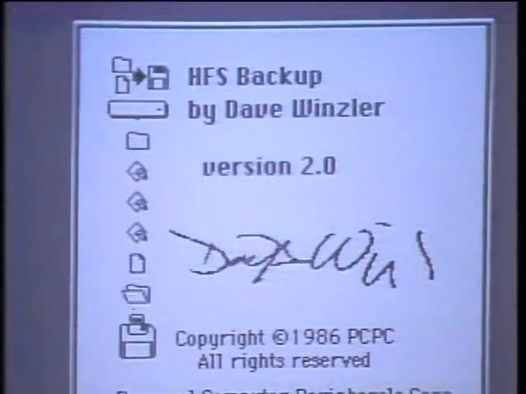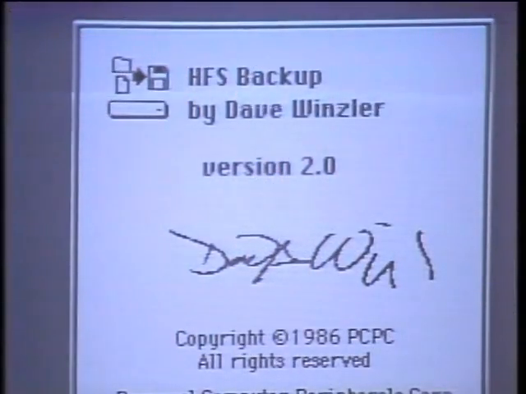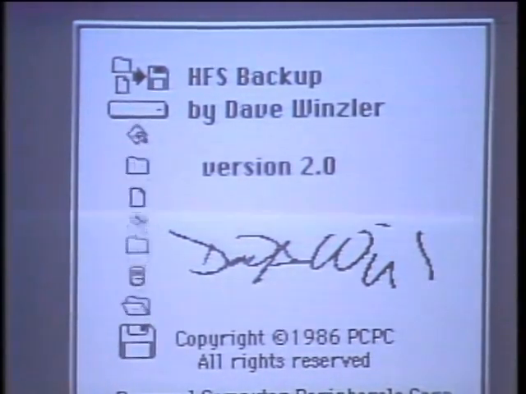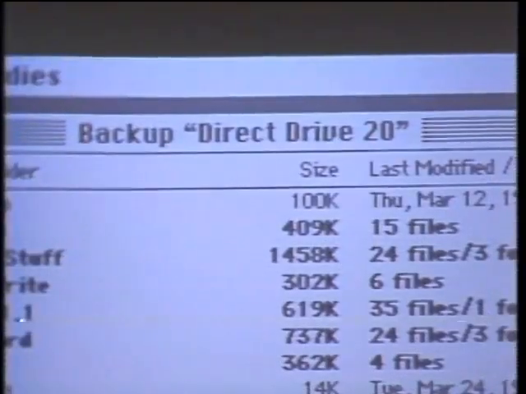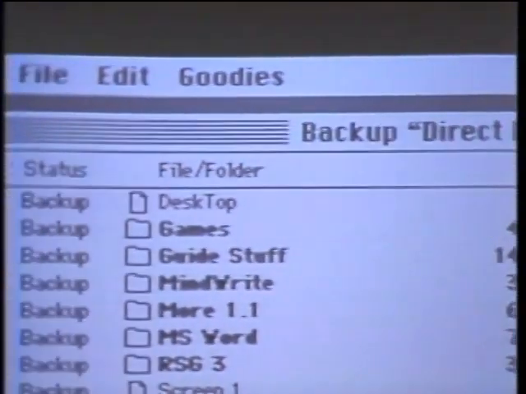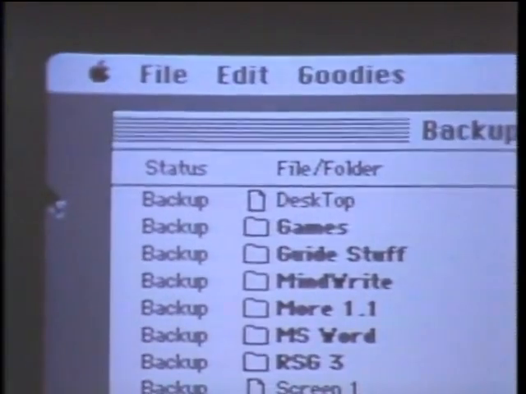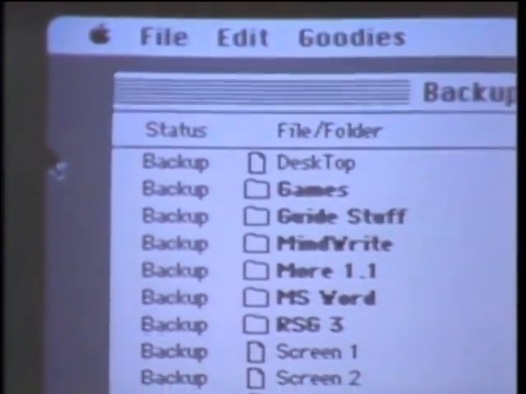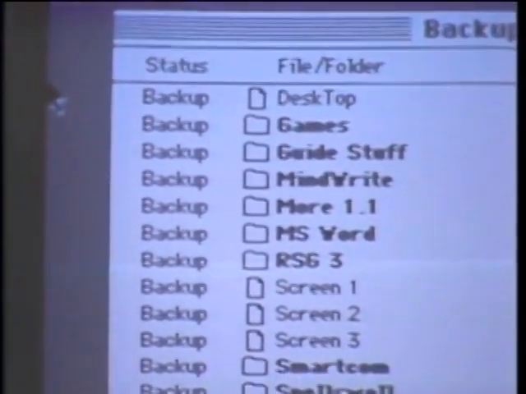If you own an Apple Macintosh with a hard disk, you need HFS Backup. Now, it opens with a nice animated graphic which shows clearly what the program does. It backs up all kinds of files from the hard disk to floppies. HFS Backup is flexible. You decide what to back up: changed files or selected files. Plus, you can print a list of files and track a lot of information about them that the Mac normally doesn't reveal.